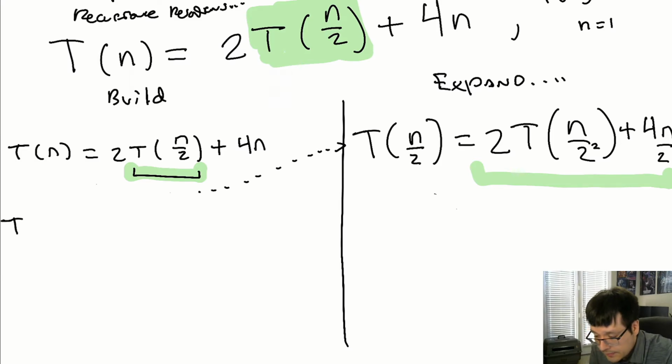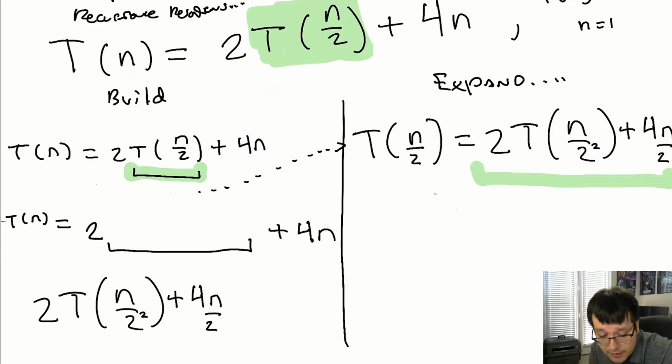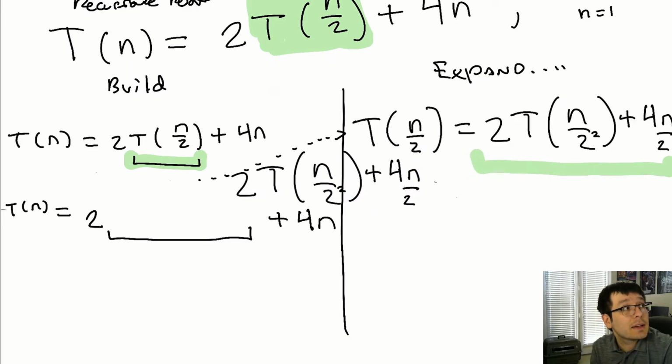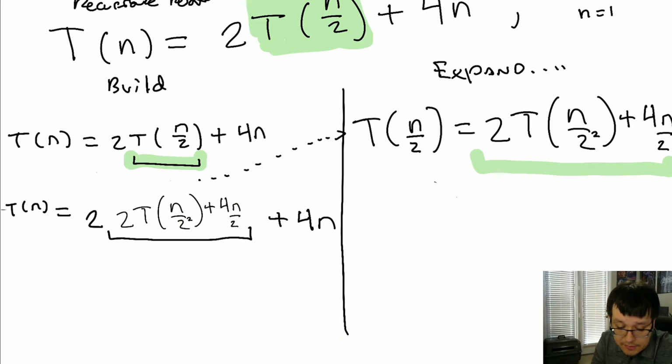Well, T of n is still T of n over here. Is equal to 2, and then my big space to plug in there, plus 4n, okay? And to plug it in, I'm literally going to copy and paste. And shrink it too, okay? So I start out with this right here, and I'm going to take that, and I'm going to move it there, but I'm going to have to shrink it so it fits in there, okay? That's literally what I'm doing. I'm plugging it in.